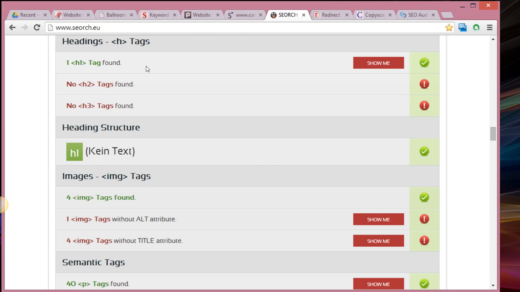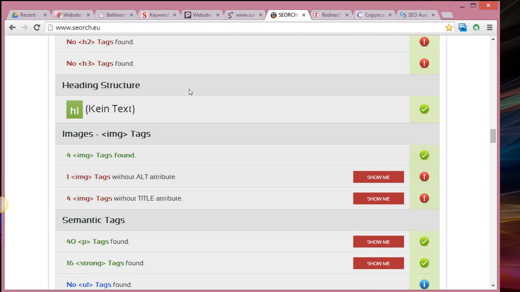So your H1, that's the mother of the heading tags. So if you have a keyword of dance lessons, Fort Lauderdale, Florida, that should be the H1 tag. Right? An H2 tag could be ballroom dance lessons, or something like that. Now we don't want to stuff all the keywords all over the place. We want to use these wisely and to our advantage, and we can help you with that.